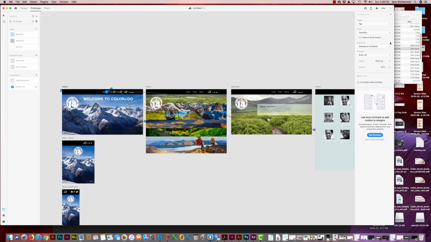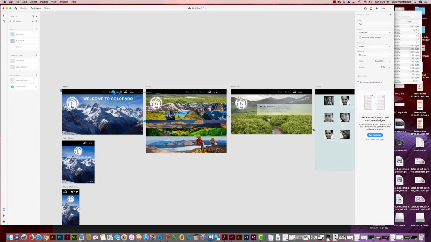So for my home button, unfortunately, since the home button is on the home screen, you cannot create that trigger to it. You can see from my destination, choose an artboard, home is not one of the options. I can't have it go back to itself, so it won't reload itself. However, I can do that from the peaks page. If I click on there, you'll see now that I'm on the peaks page. Oh yes, I can go home. So let's do a slide up. I'm just going to change all these up so you can see the different ones, make it a bounce, just to see some of the different ones. These are fun to play with.